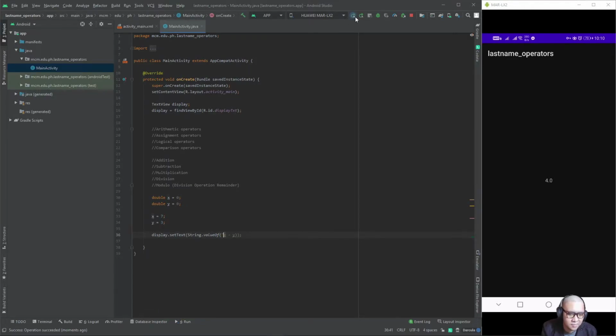Let's try the value of, let's say we'll be using multiplication now. So the value between x, let's add plus here.